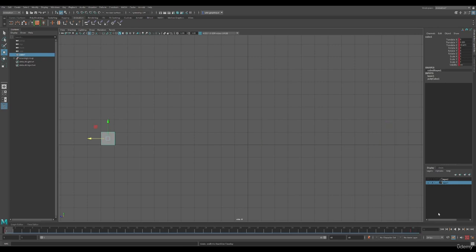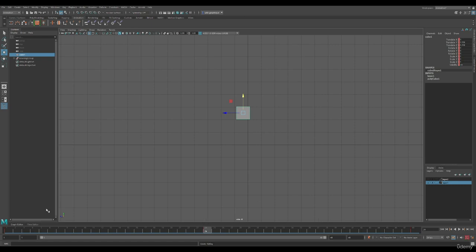If I'm not using auto key and move the cube, for example, up in the air, Maya won't create a keyframe. And if I scrub the animation, I can see that my cube stays on the ground. So my new position was not saved. So if I go to frame 20 and move the cube, I have to remember to press the S key and set a keyframe by hand.